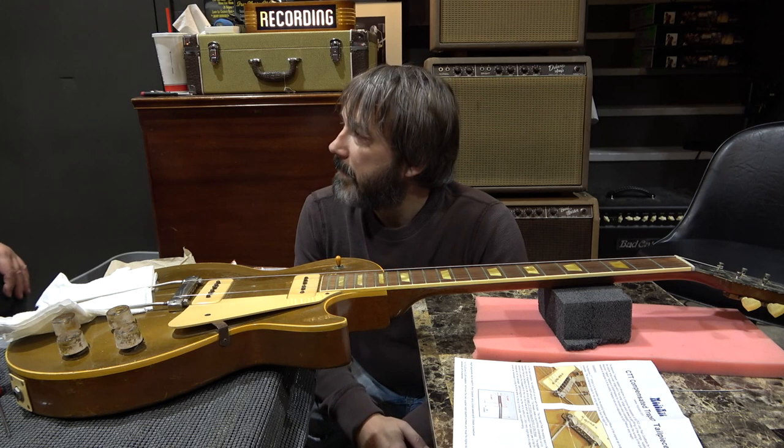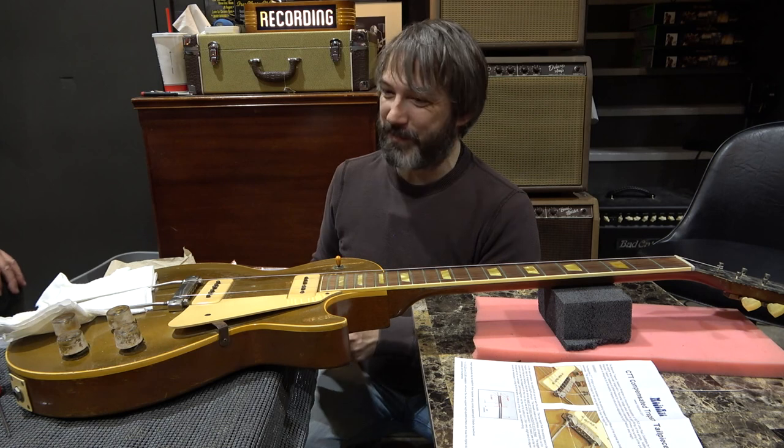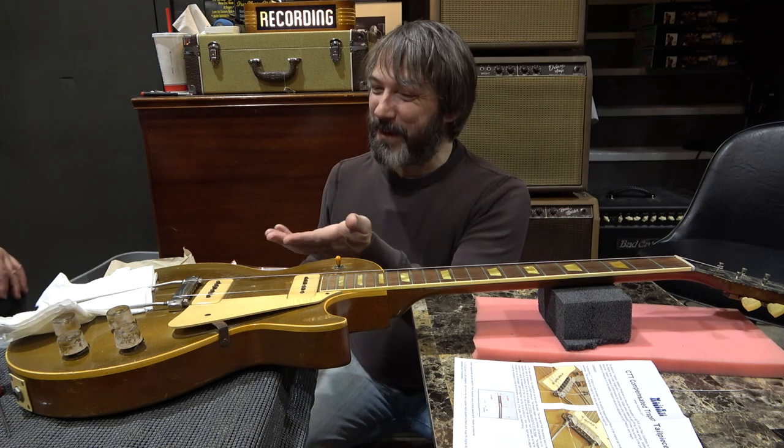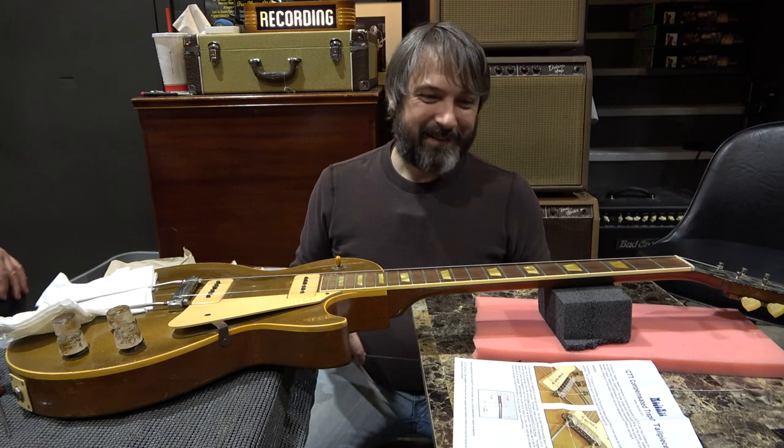I mean, isn't that unbelievable? $150 for something custom. That's beyond reasonable, for something he can't sell more than a couple hundred of, you know? Because they're never going to reissue this. It's not like you're ever going to have to retrofit a reissue. So I'm really impressed with this guy.